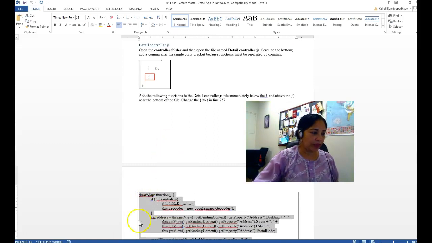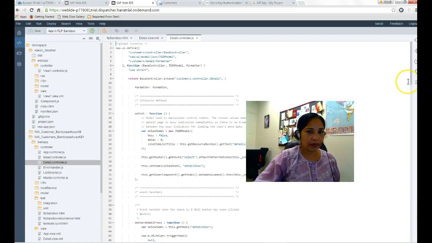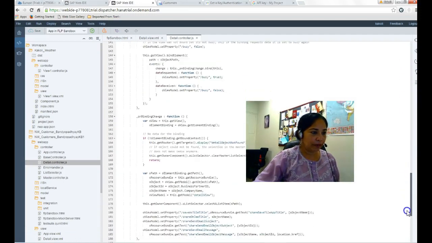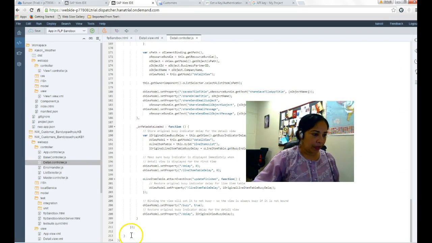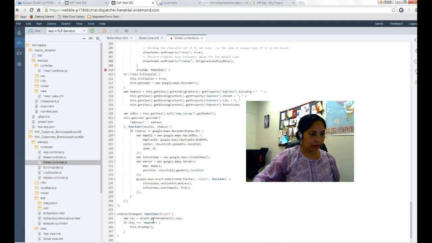So I copy this and then here go to the very end, below the curly and above the curly and the parenthesis. So I paste that.